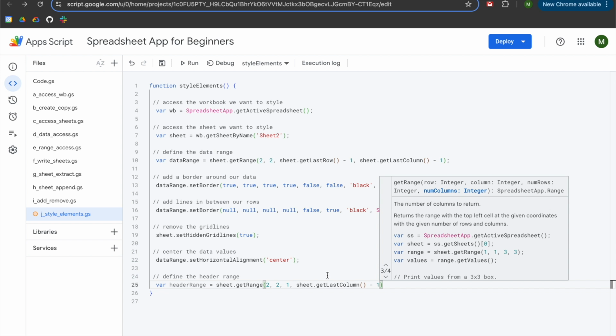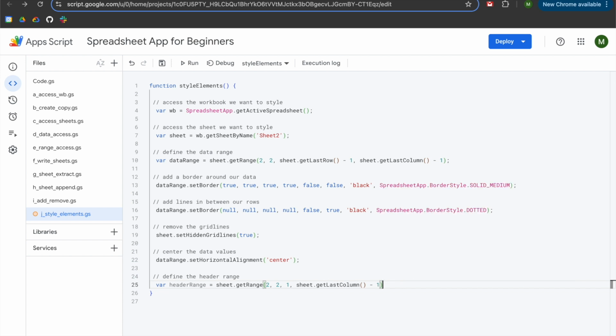I'm not going to have a multi-index header. I just want to have one row that has some names so that people know what the type or category or whatever is. But for my columns, those could expand over time. So I want my getRange method to be dynamic so that it can expand and contract. I'm going to hit the right arrow on my keyboard. I'm going to add a semicolon. I'm going to hit enter twice, left arrow once, 2 slashes for a comment.